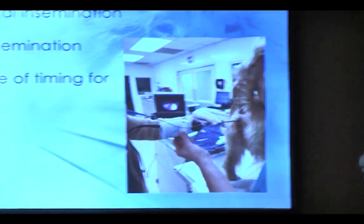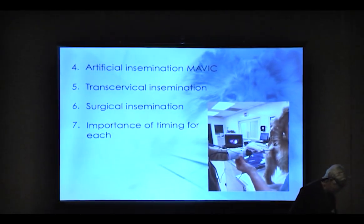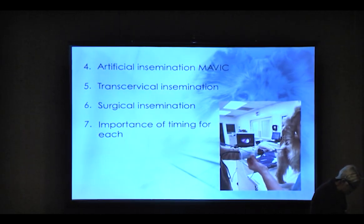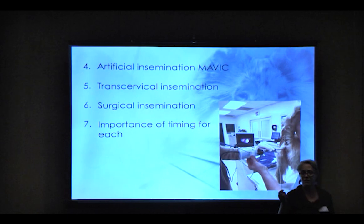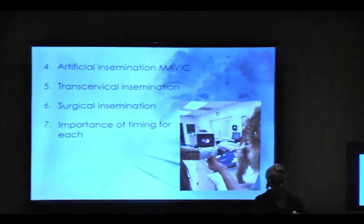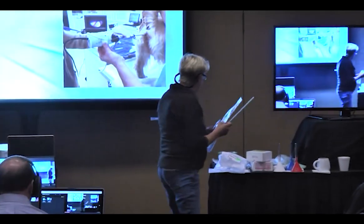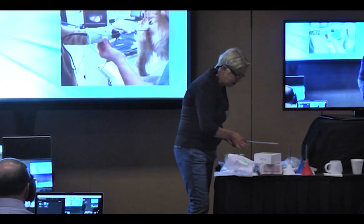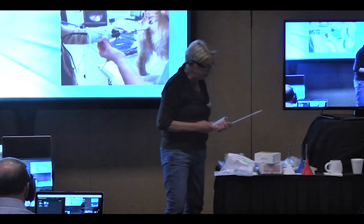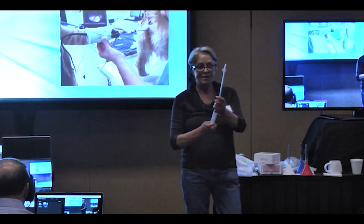Artificial insemination, we're going to do one of those today. MiniTube has come out with these great tubes. We all know about this one, right? This is a Mavic. The Mavic actually has a little port where you blow it up. Do you see it?